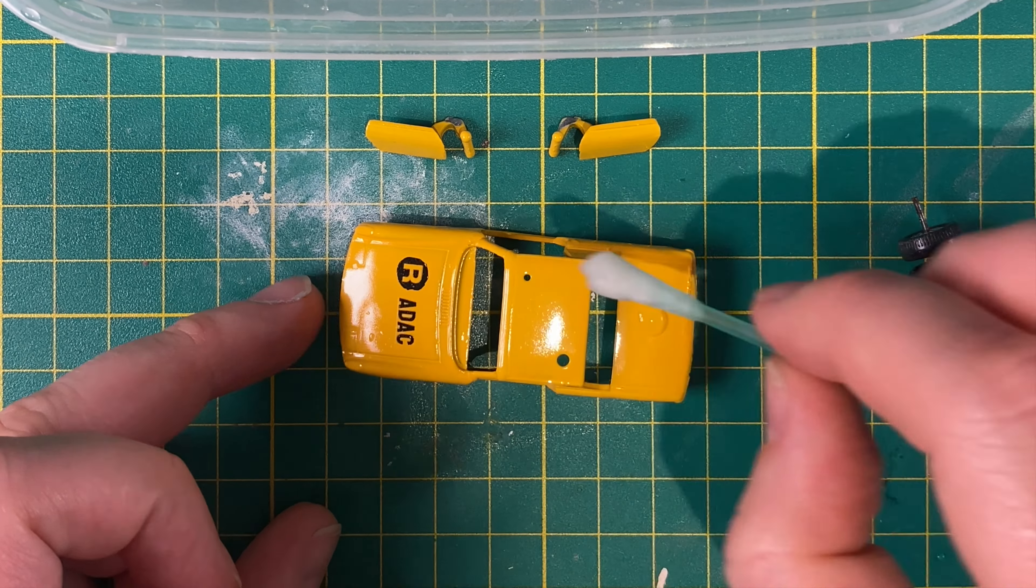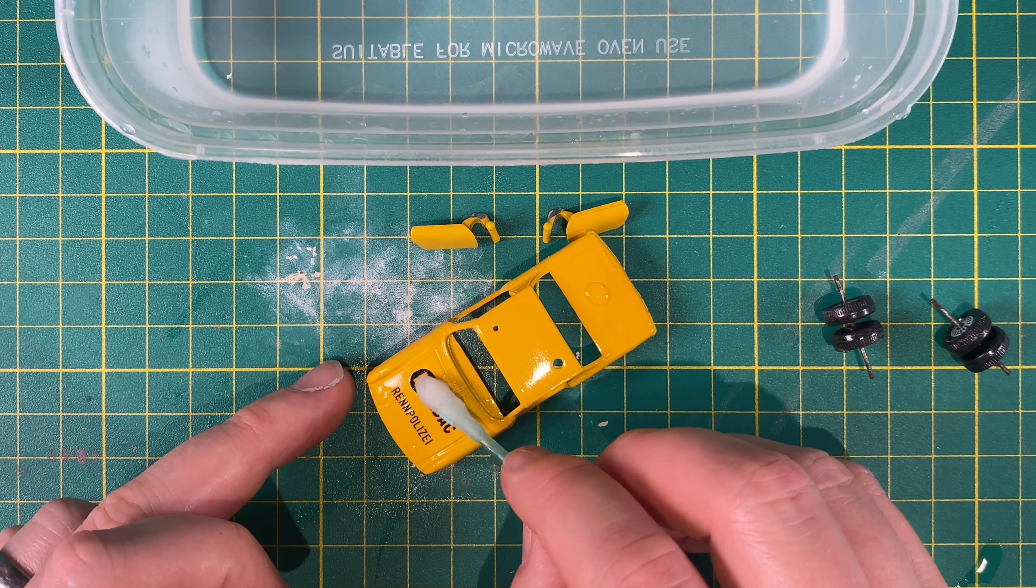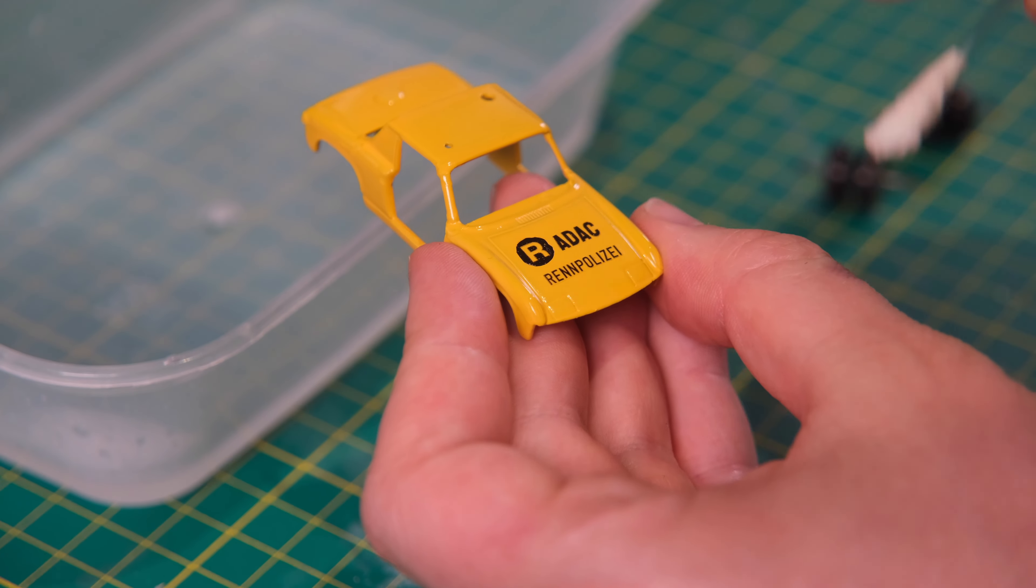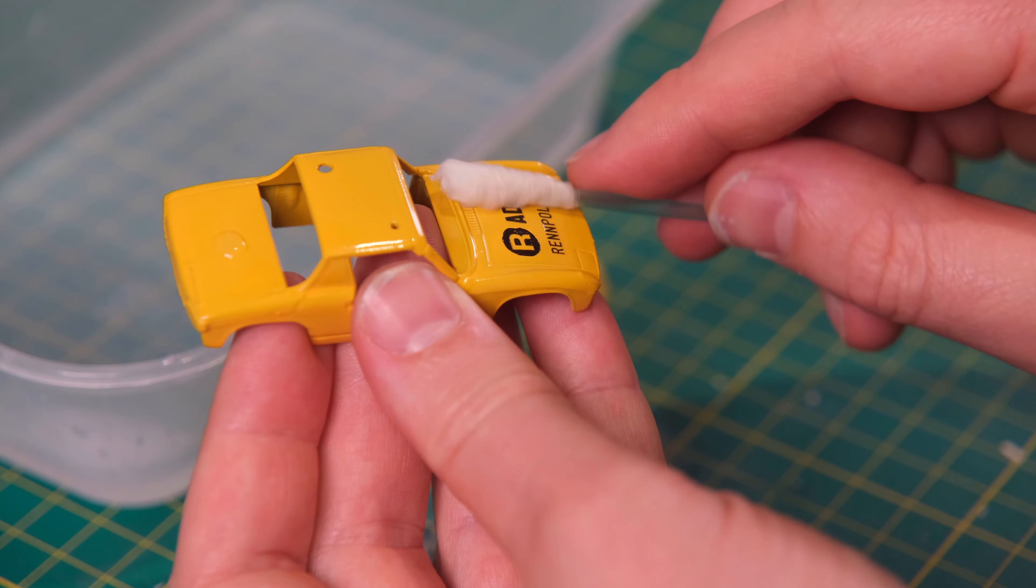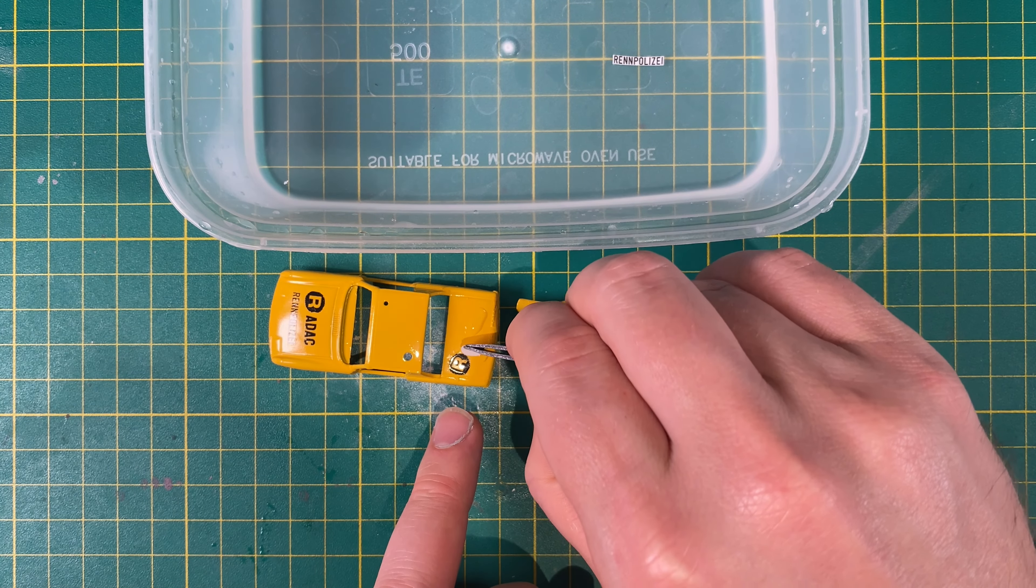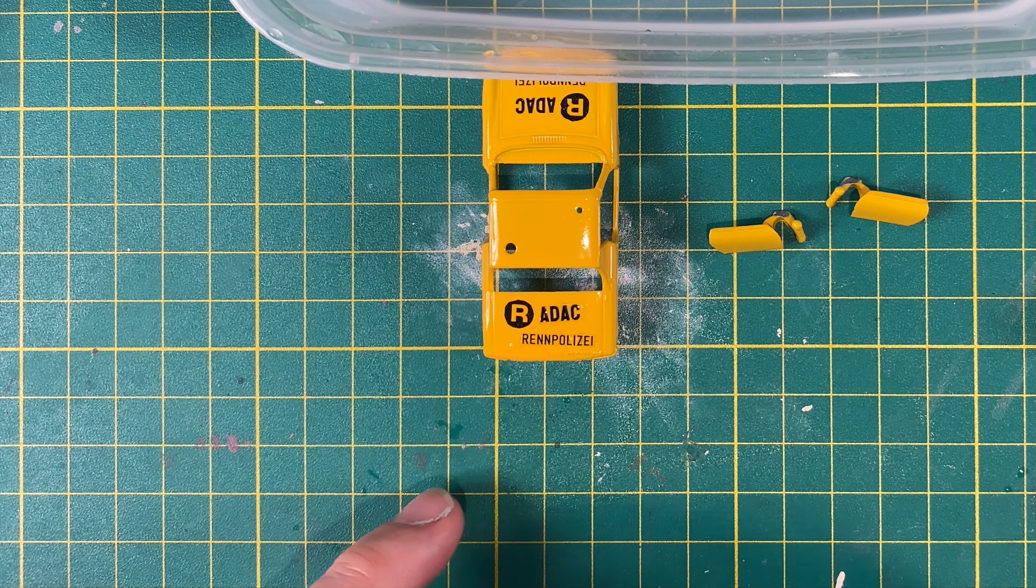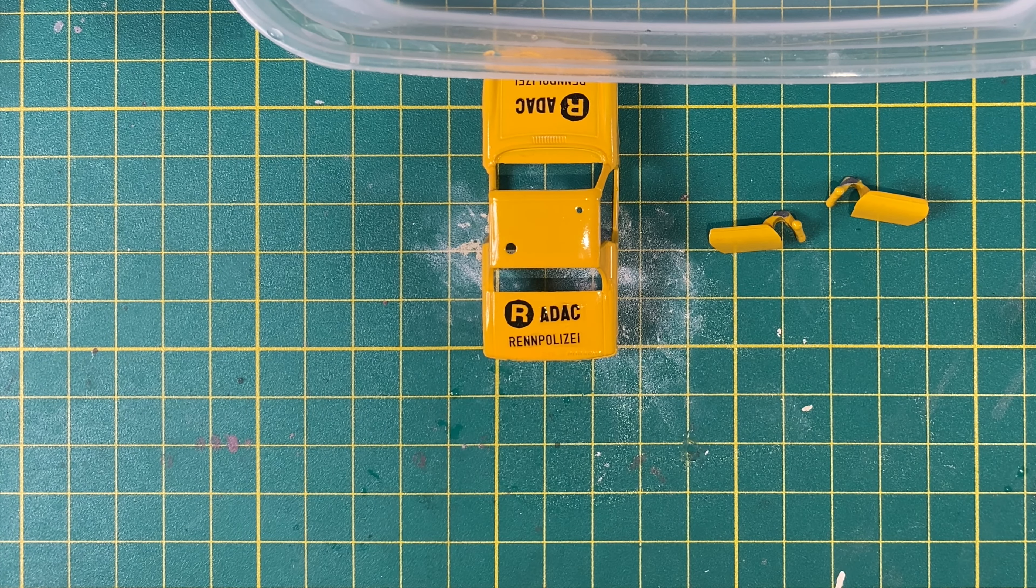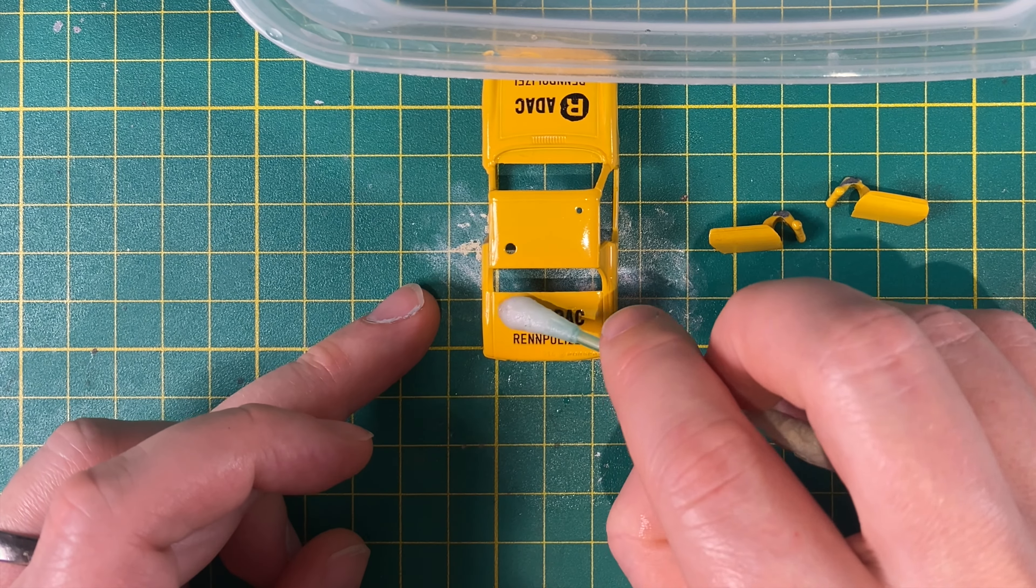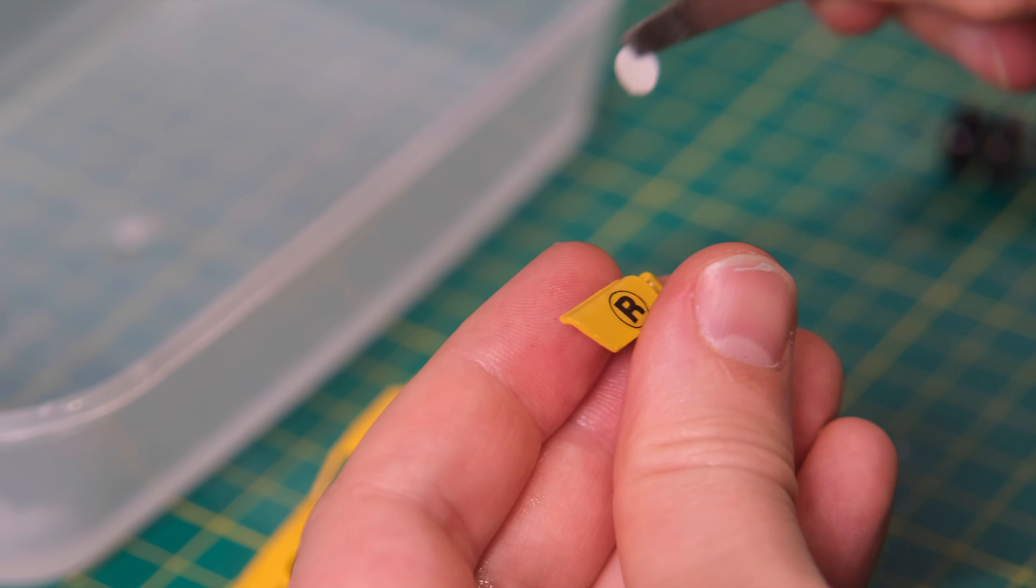You'll then need to carefully cut out each decal and position them accordingly. When applying your decals, make sure that you have a supply of lukewarm water, a cotton bud, and ideally plastic tweezers, not metal like mine. I really should practice what I preach. While your decal is soaking in the water bath, you need to wet the area where it is to be affixed. Do this with your cotton bud and then make sure your decal has loosened from the backing paper with a bit of persuasion. Don't leave it too long in the water. You don't want it separating and floating away. It's a total nightmare trying to rescue one in that situation.